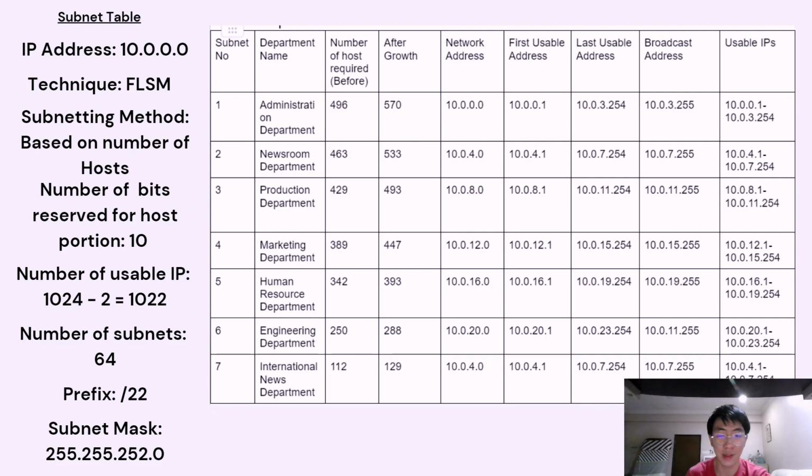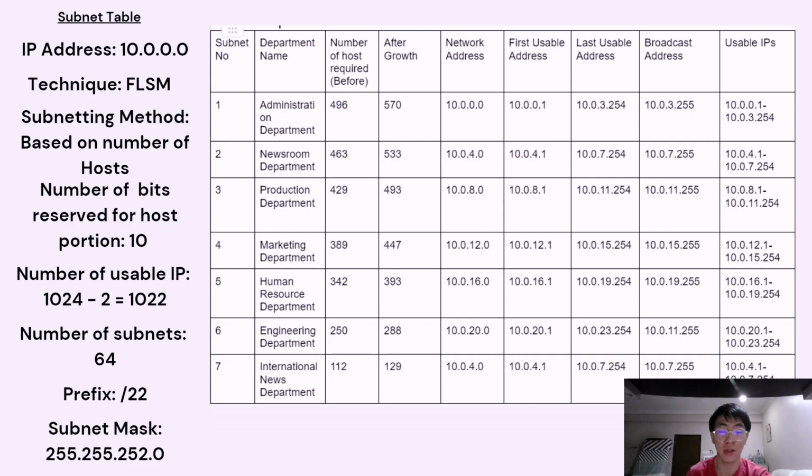Then, the subnetting method is based on number of hosts, and since the largest number of hosts required is 570, a minimum of 10 bits had to be reserved for the host portion. This means that there will be 2 to the power of 10 IP addresses, and after removing the network address and broadcast address, the number of usable IP addresses will be 1022, which also means that there will be 64 subnets within the network.